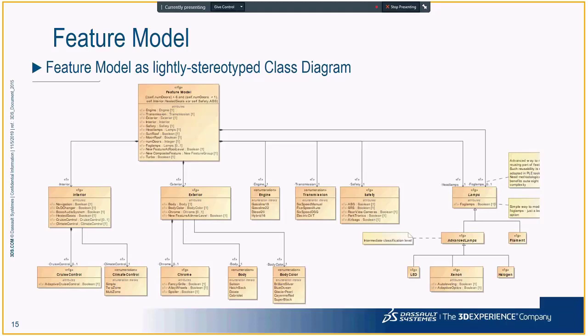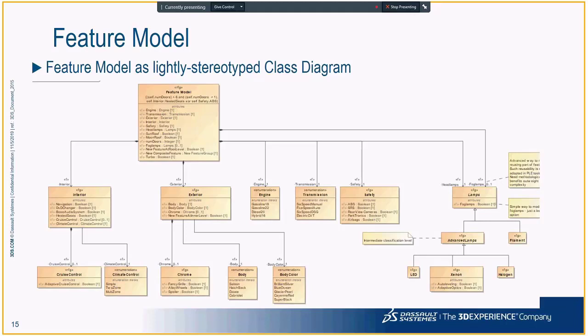So the features, abstractly speaking, are just a list of the features or a bag of features. But since this bag of features can be quite large, in real life car models there can be hundreds of these features, and even thousands and more of them. So nobody wants to place all the features inside just one big box, let's say one class with 1,000 items inside.